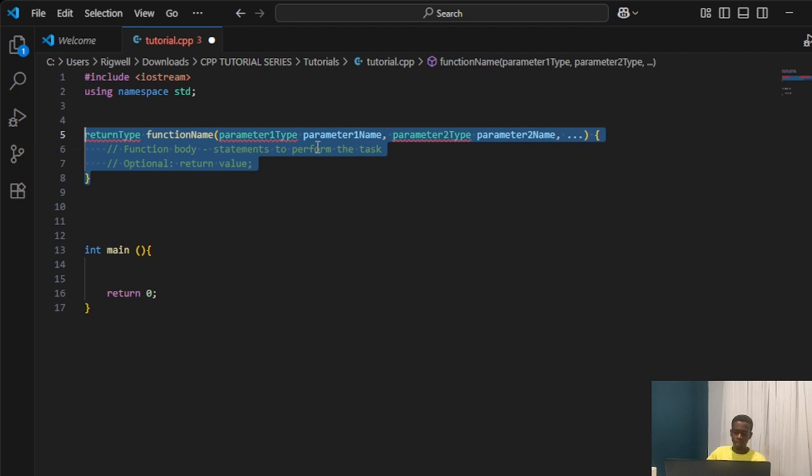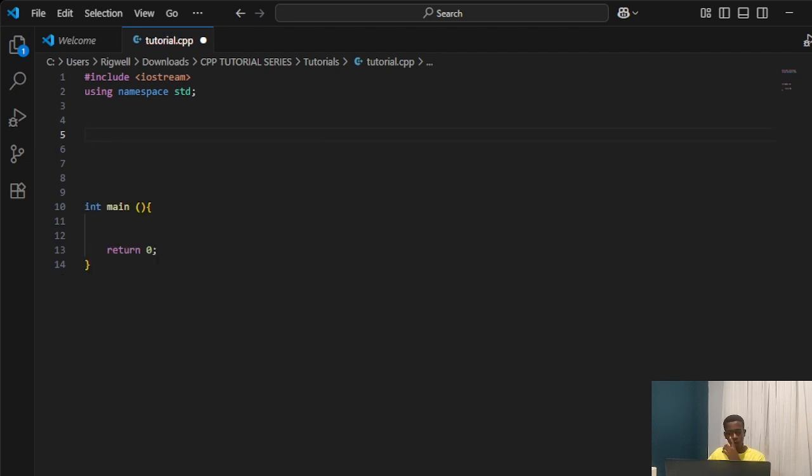So let's take a practical example of code that has to do with a function. We have our header files already stated. Now let's use an integer function to add two numbers. Now we open our curly brackets.